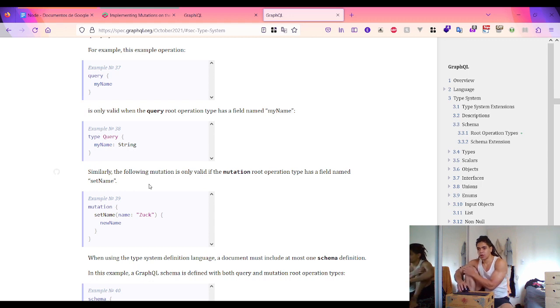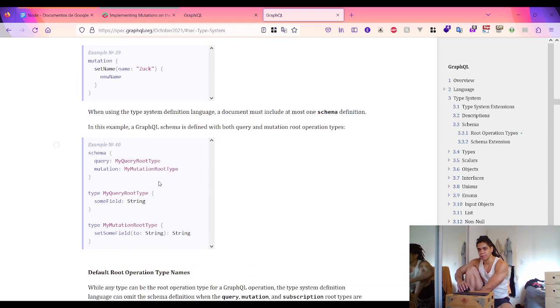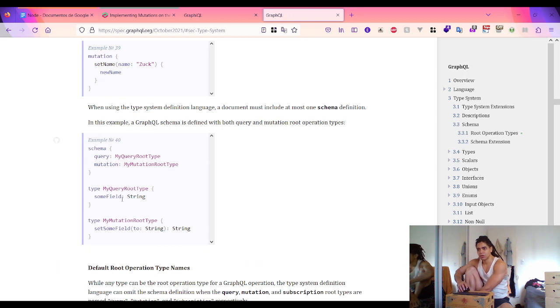When using the type system definition language, a document must include at most one schema definition. In this example, a GraphQL schema is defined with both query and mutation root operation types. Query and mutation.